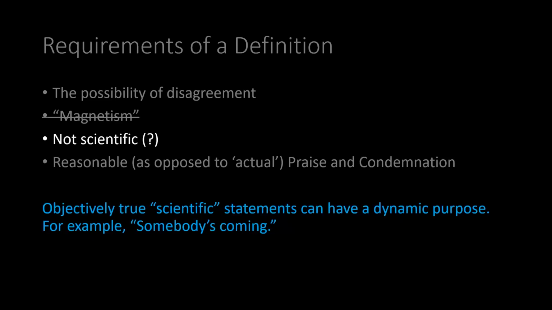Furthermore, the dynamic purpose depends on the truth of the utterance, since if the utterance is false, then there's no reason to be quiet. Another type of objectively true statement that can have a dynamic purpose is the following. It would be reasonable for people generally to harshly condemn anybody who acts that way in those circumstances. Now, this is a statement that can be delivered in a way that, at the same time, reports an objective fact and delivers the condemnation that the statement says is justified, a condemnation that would lose its reasonableness if the descriptive component turns out to be false. Nothing in this account prohibits the possibility of moral claims from being objectively true or false.